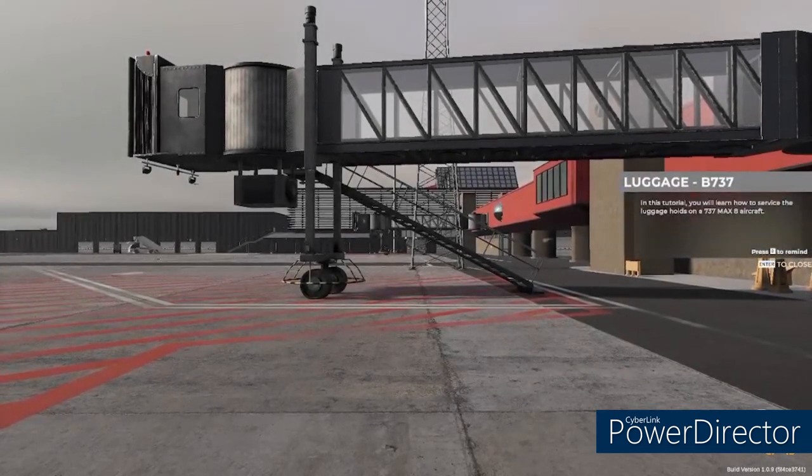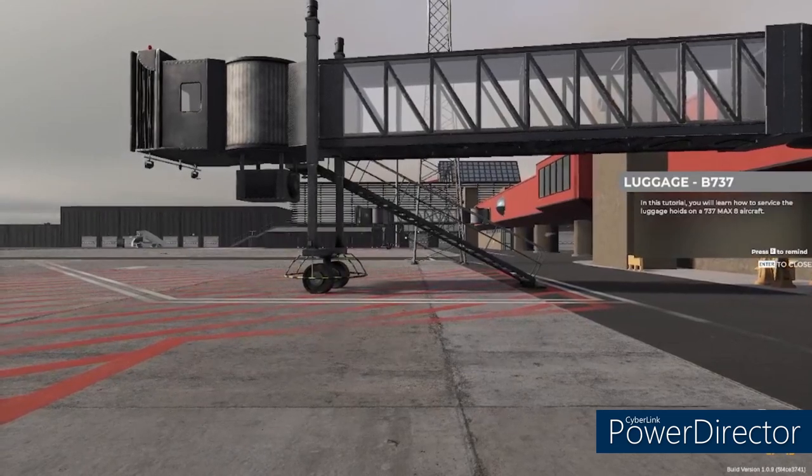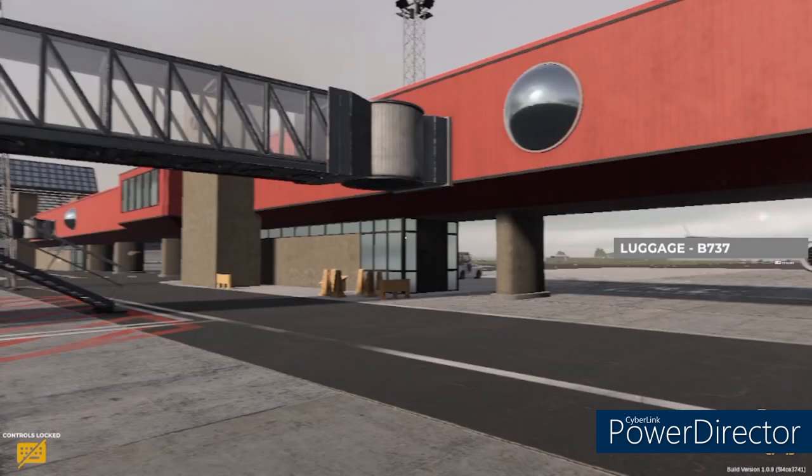Play. In this tutorial, you'll learn how to service the luggage holds on a 737 MAX 8 aircraft. To perform this task, you'll need a vehicle with a loading belt.